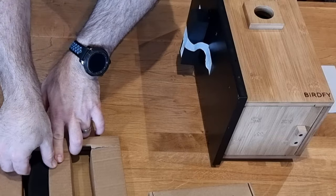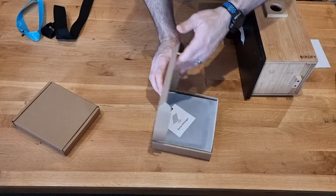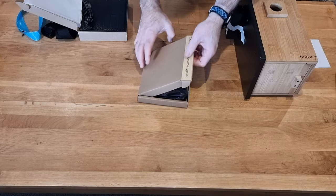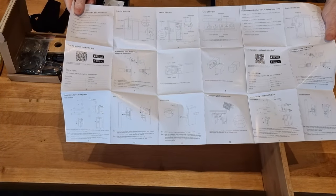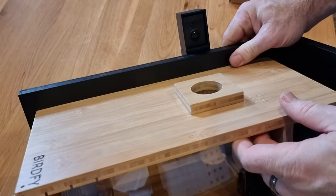PCR certified. With two cameras capturing both the exterior and interior views of the birdhouse, you can observe birds from various angles and witness their details up close. Designed with an IP66 weatherproof rating, the Birdfy Nest performs in all weather conditions, so rain, sun, snow, and wind.